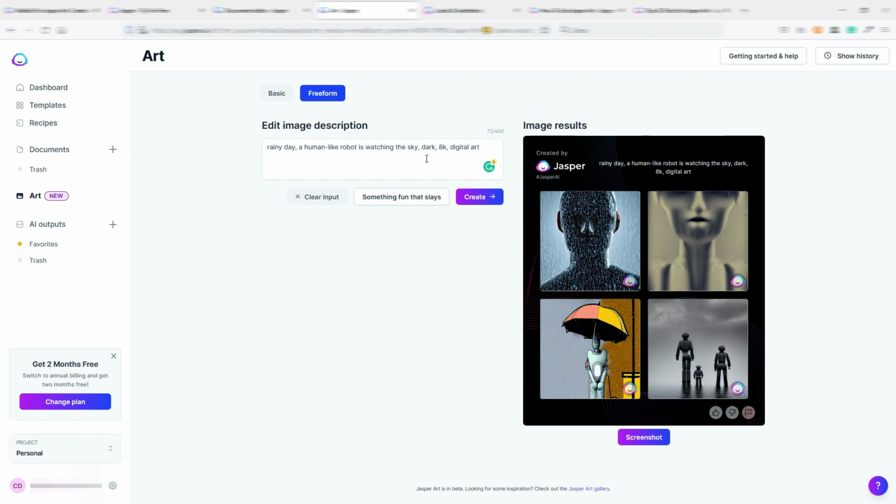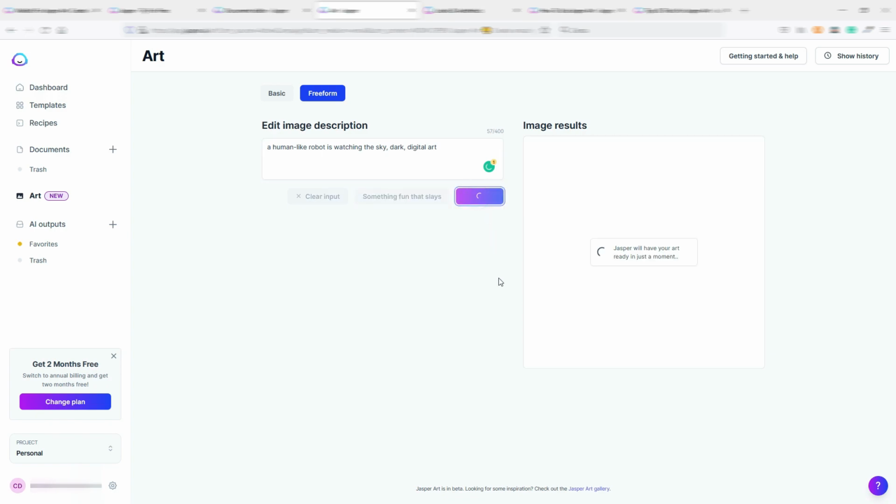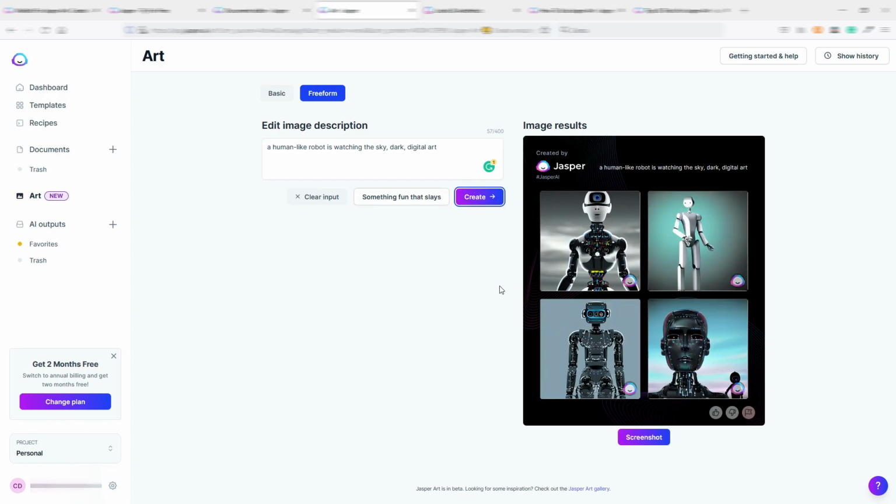Not so good. Let's get rid of rainy day and this 8K. Let's generate again. And for sure, having an unlimited plan, as it is right now in Jasper Art, it helps, because you need to generate many of these images to try to understand how to generate them.